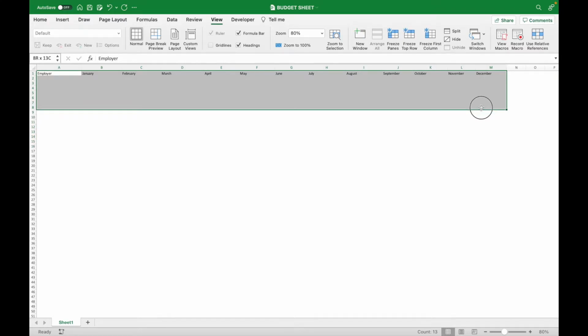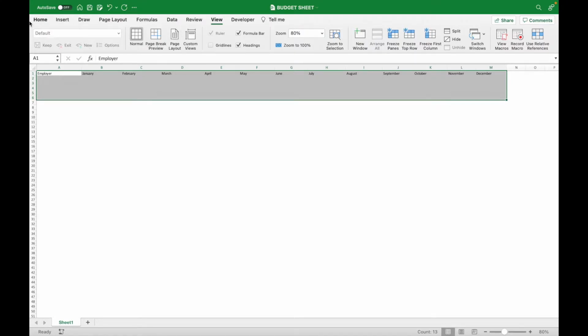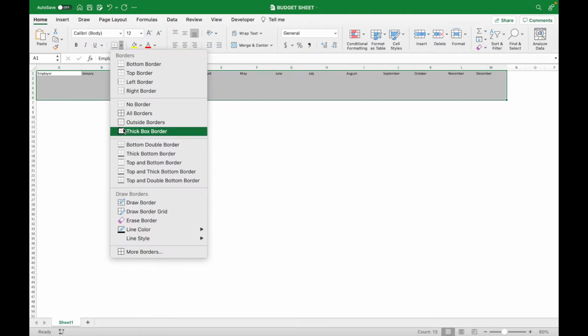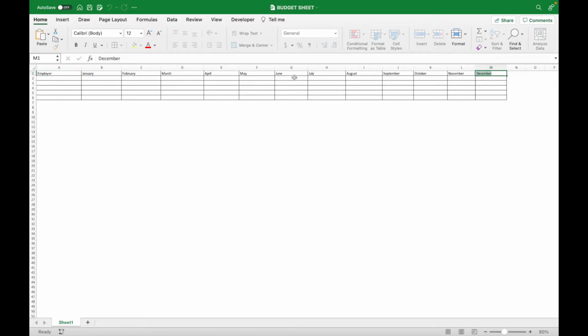Let's assume we have maybe 5 employers, or maybe you have 5 sources of income. You can put the sources of income there. So I have that listed here. I made it into a table and cleaned up the top a little bit. I just like to bold the top so it stands out from the other figures, so you know which one the header is.